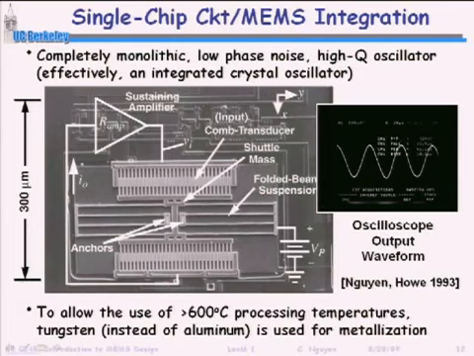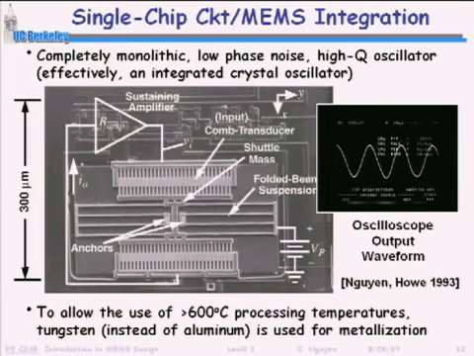Okay, so the lesson to learn is that ICs will not change for MEMS. MEMS has to change for ICs. Okay? ICs still rule. So what's happening is people are investigating different ways to put down MEMS materials at lower temperatures. That's a lot of research going on in my group. Al Pisano's group is doing a lot of that. A lot of people are working on this to try to get ICs together with MEMS.